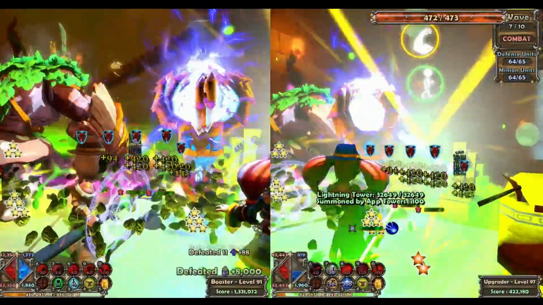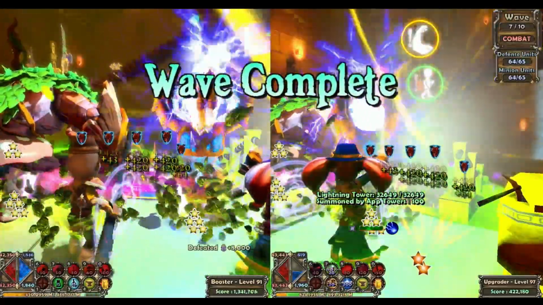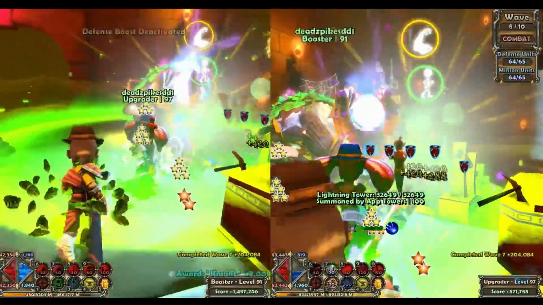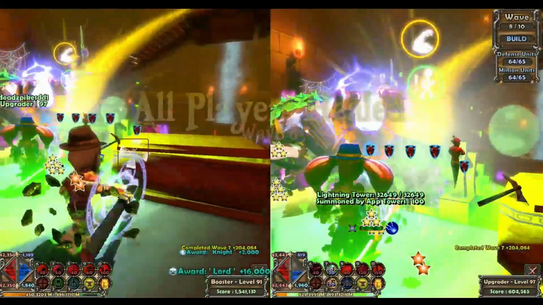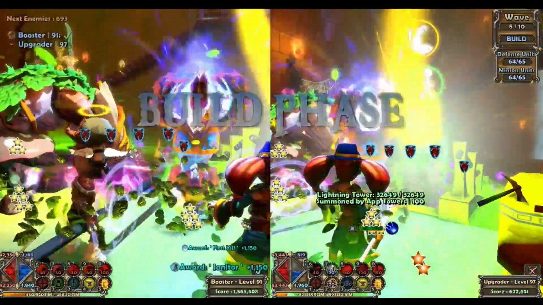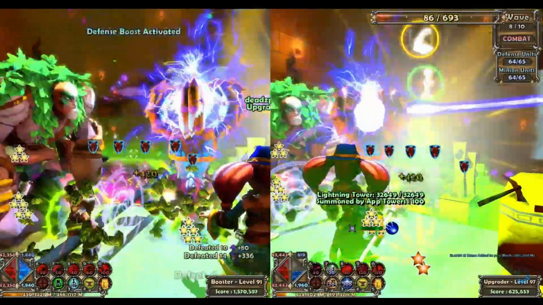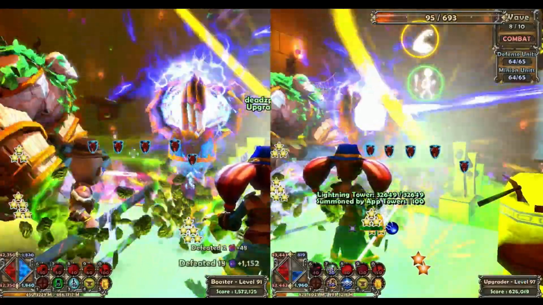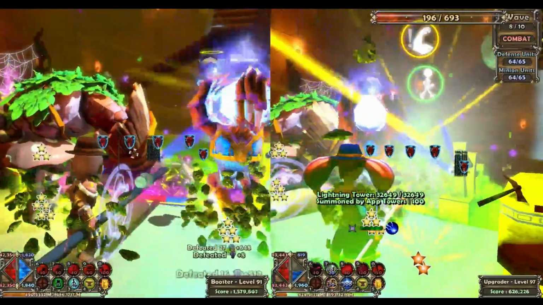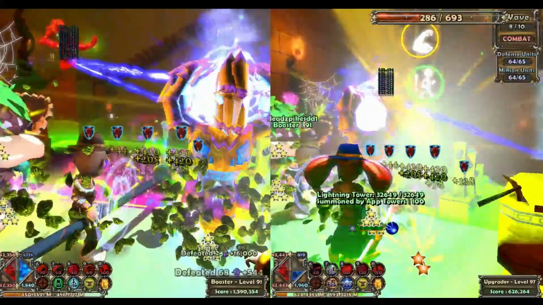Everything's upgraded. And we're just going to start tower boosting. Alright. Looking good so far. Wave 8. We only got a few more left. Keep her moving. I wonder if I should have placed a spider instead of so many archers right here. I don't know.